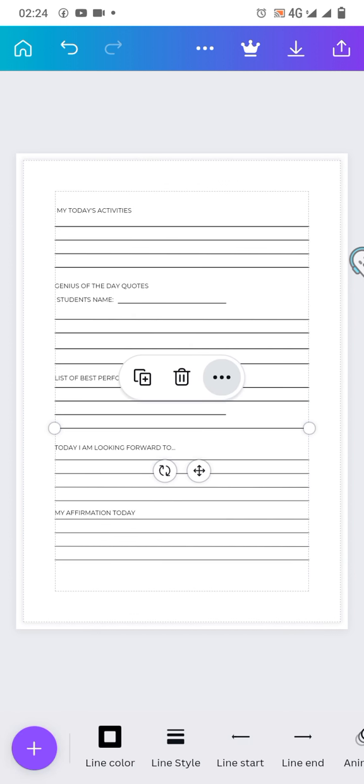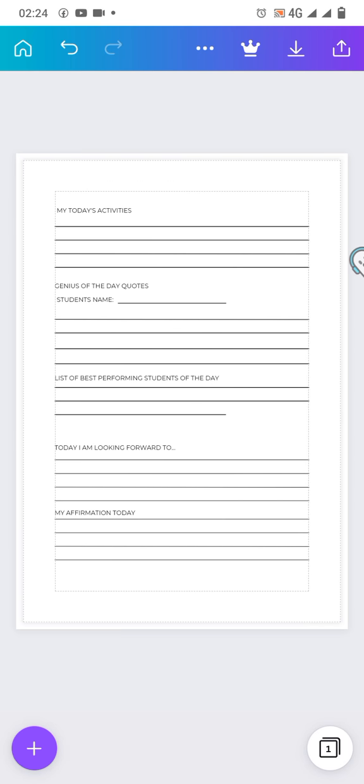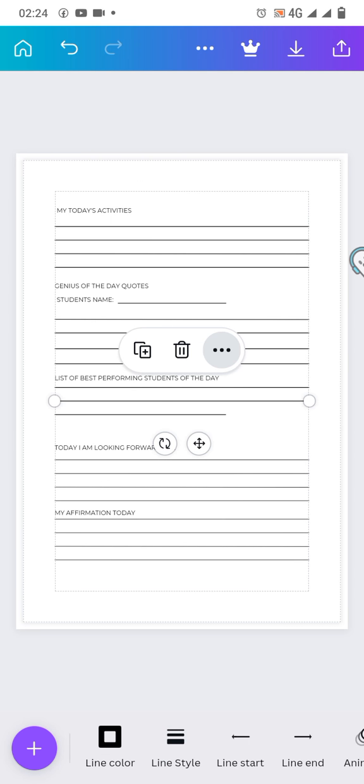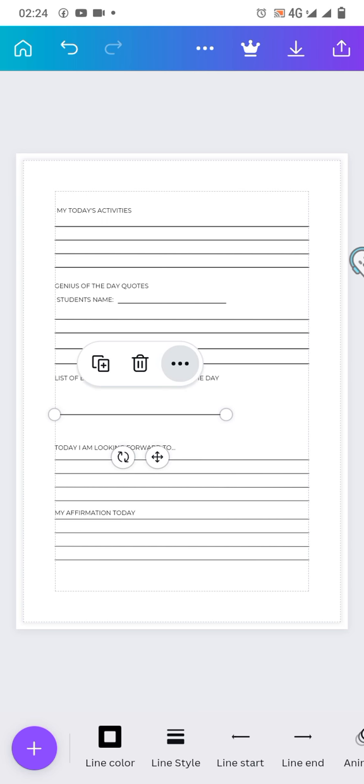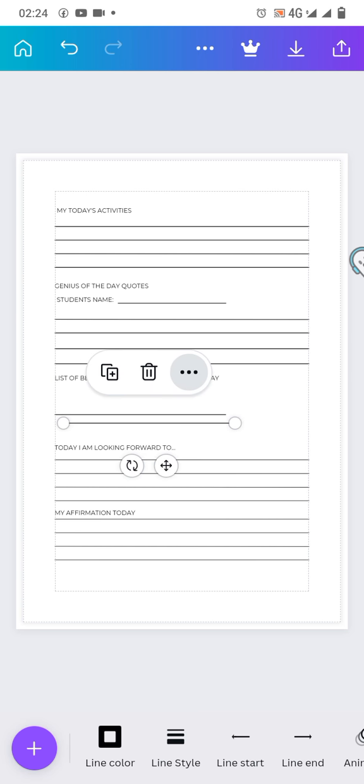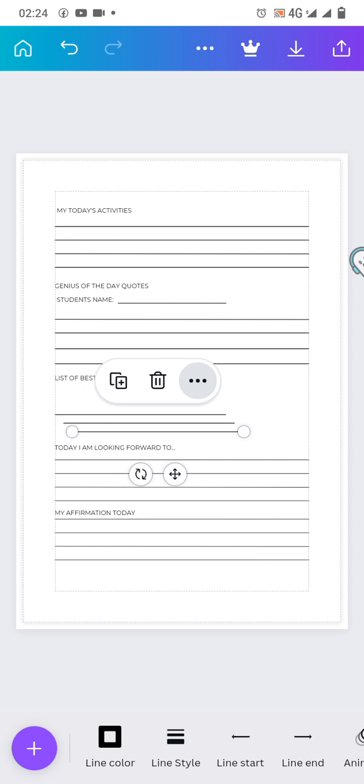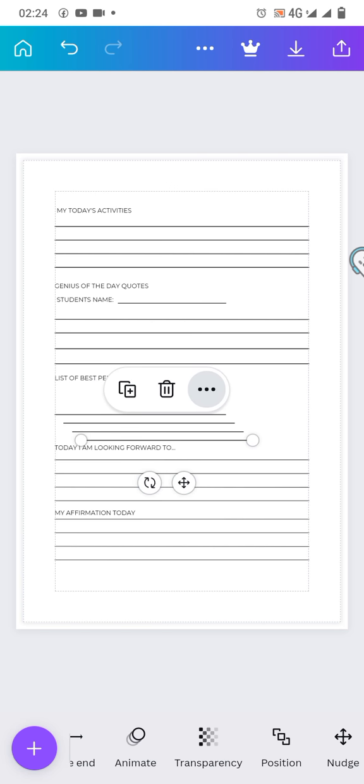So I have to delete all this. Okay, duplicate these two. So I need like 4 lines. 4 lines should be okay for that.